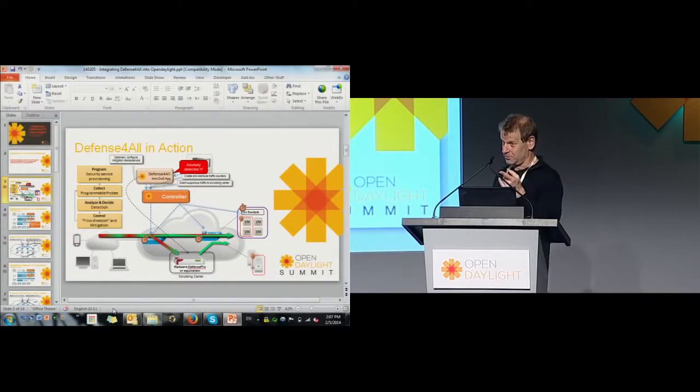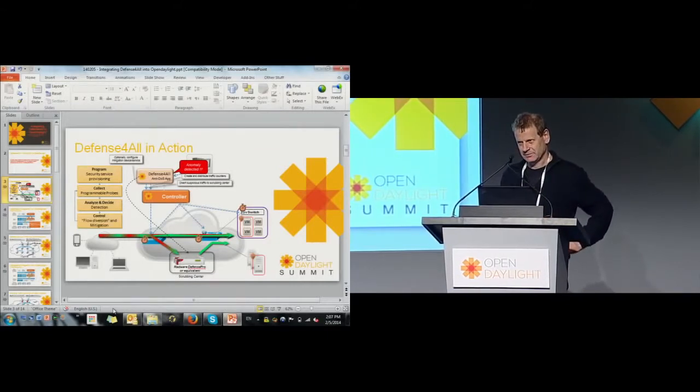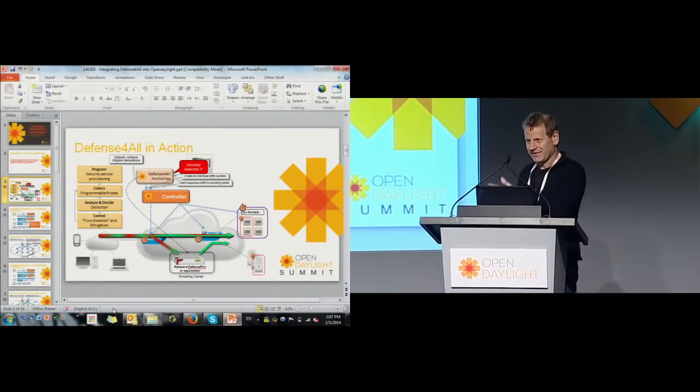Actually, 1.4 has some very interesting things from our point of view, because we could do matching on the TCP flags, which is not available up to 1.4, and that means a big advantage for security applications. So whenever that's out, we're probably going to want to use it. 1.1, 2, and 3, for this particular application, I don't see any value. For other applications that we have, we actually require 1.3. But for this particular one, correct me if I'm wrong, Gera, there's nothing specific that 1.3 helps us with.